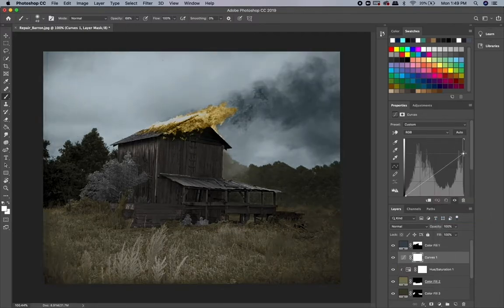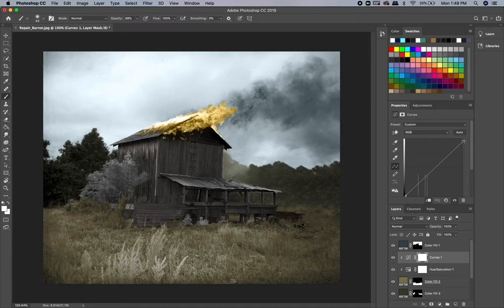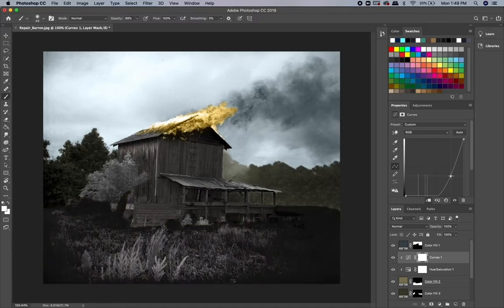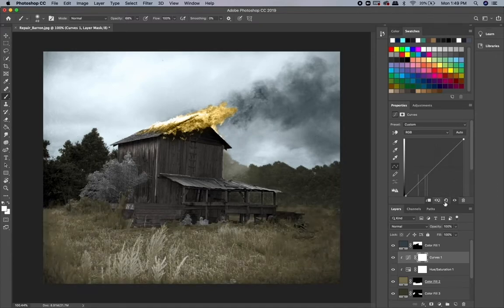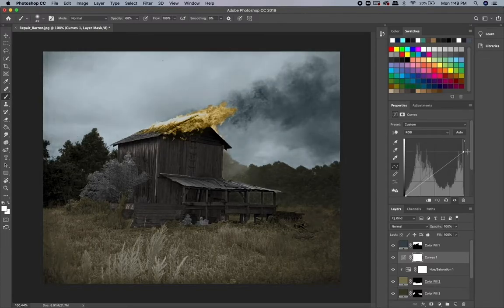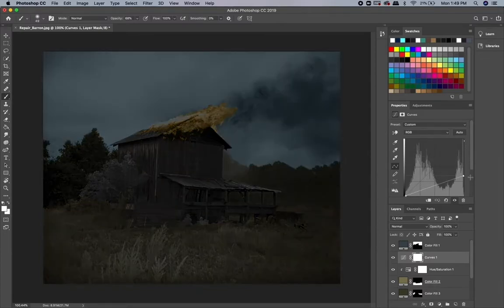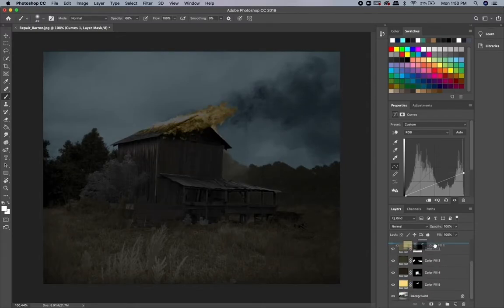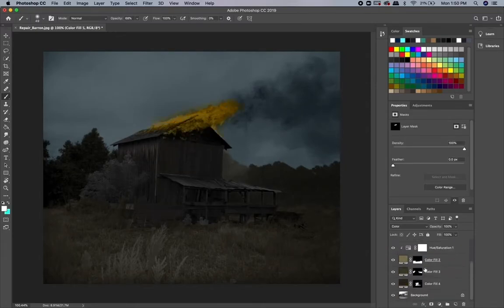So I wanted to play with it a bit and see what type of different lighting I could get. So here you're seeing me just mess with it a little bit because you can do a lot of different things with the tools in Photoshop. So here I'm going through and brightening the flames.